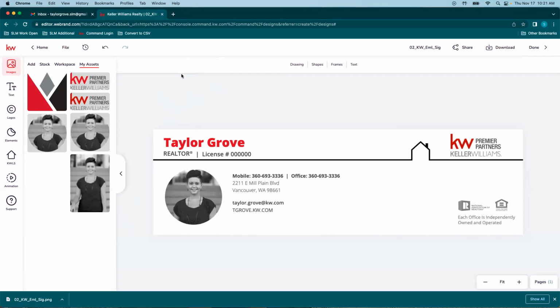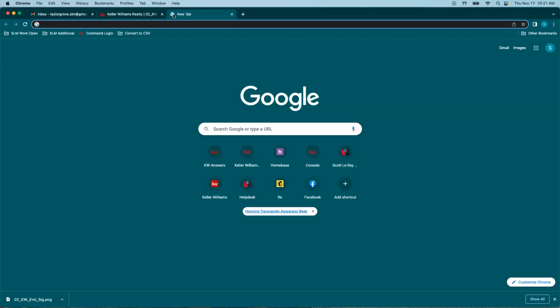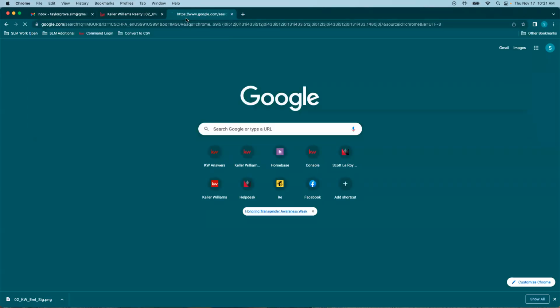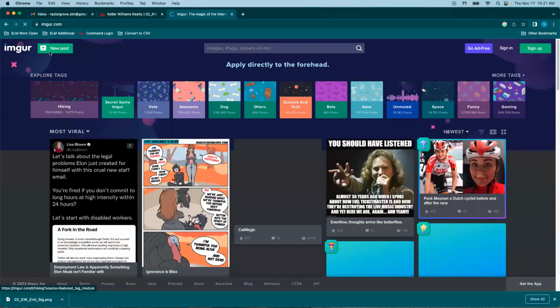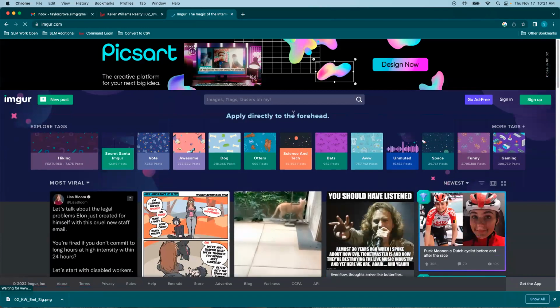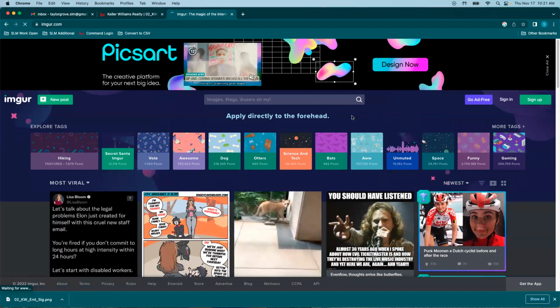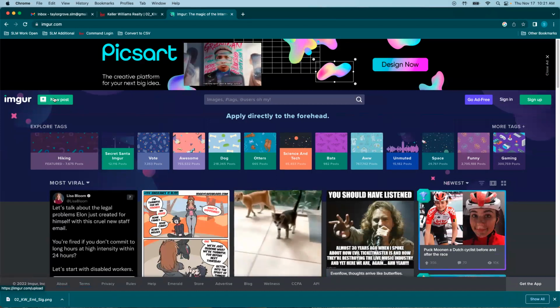Sometimes, depending on your settings and your devices, it doesn't automatically do that, even though you have a signature set up in your email. So I'm going to show you a trick. We're going to go to Imgur. And we're going to create a new post.